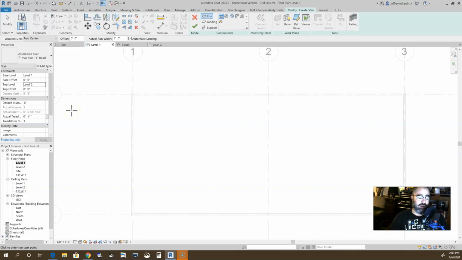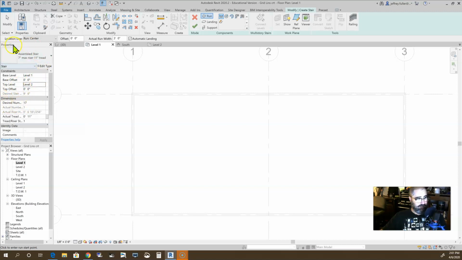Now in the past, I haven't tried it lately, but in the past, Revit seemed to have a problem that once you laid the stairs out and then wanted to change it to level 2, it wouldn't automatically change. You had to go back and redraw the whole stairs again. So if you place the stairs and it doesn't go up to the correct level, and you try to change it after using the stair tool, if it works, fantastic. If it doesn't, just realize you'll probably have to delete them and go all the way back, which is not hard to do. Okay, so the top level is level 2, base level is level 1.